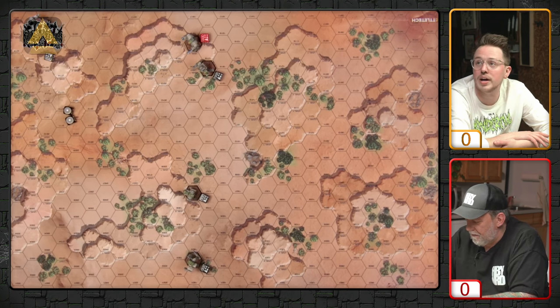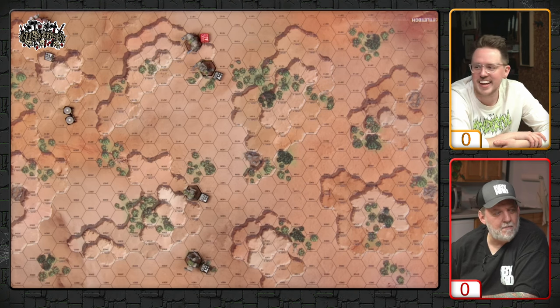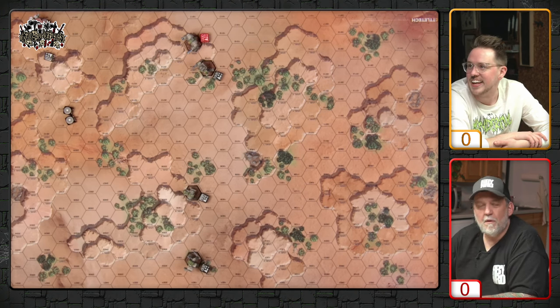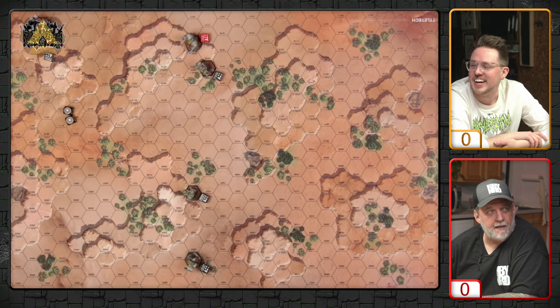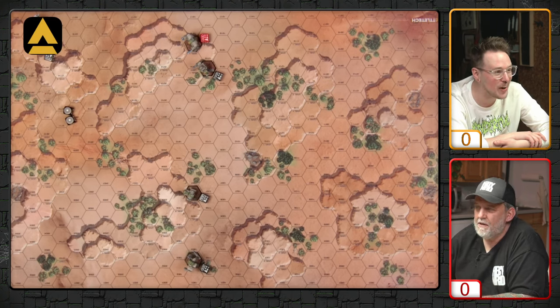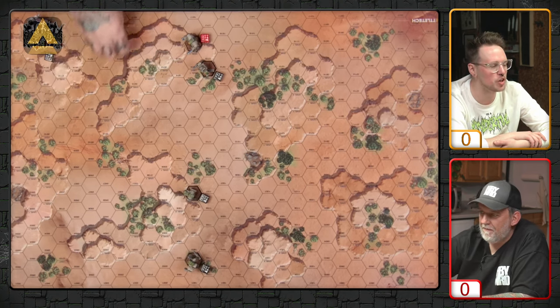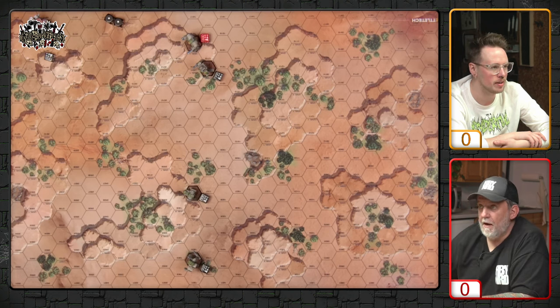Uh-oh. That's not good for you. That should be good for me. This is how the game starts, Evan. Oh, hell yeah. Evan was saying he wanted a lot of through armor criticals, and I just gave him one on the first hit of the game. A double one is a good thing? Yeah.